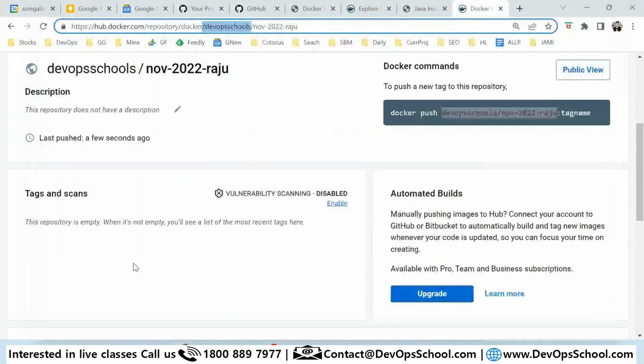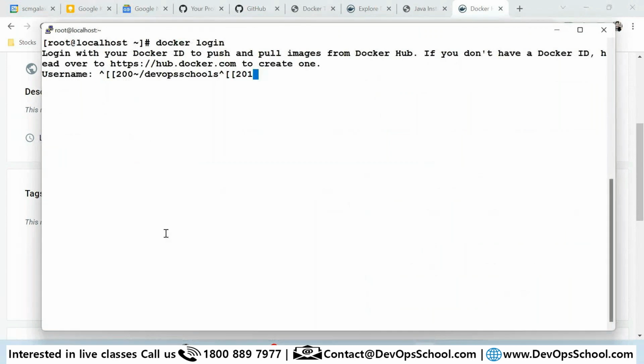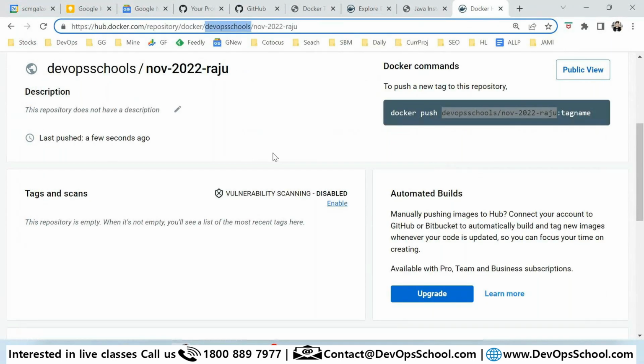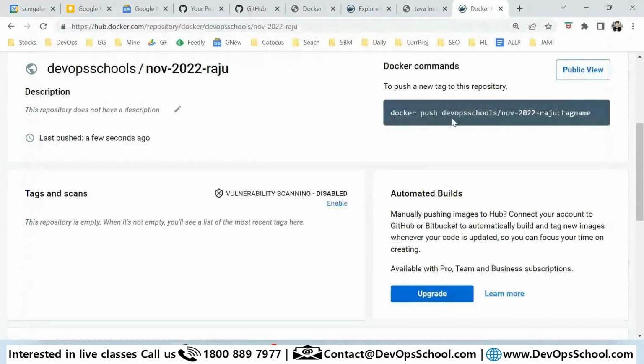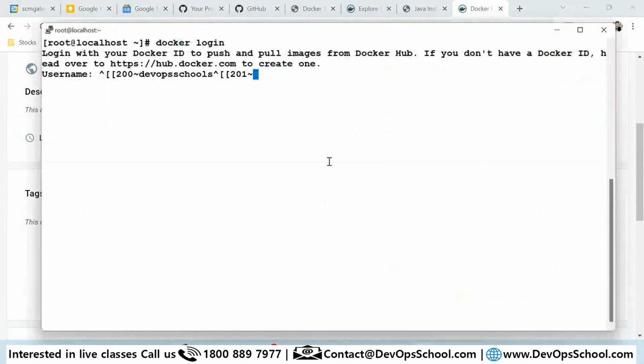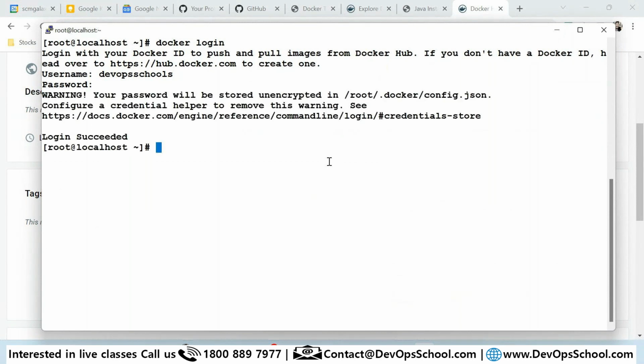This is my user ID. Let me type it: DevOps school, and password. See, logged in.